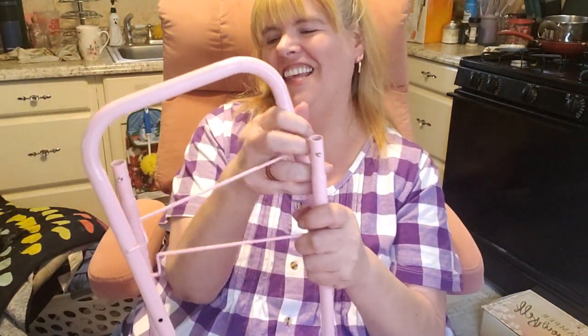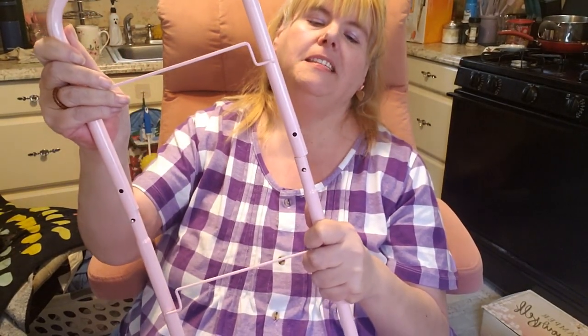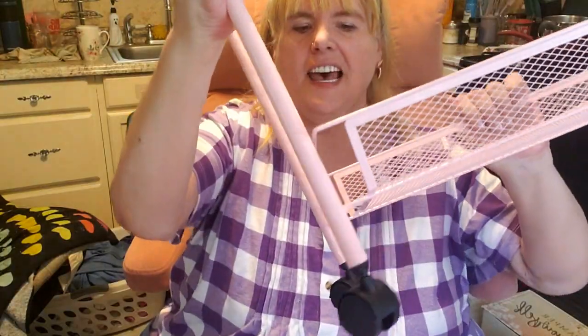But I'm glad that you can't mess up which way you put these things, because I would mess it up if it didn't give you a way to do it. So I just kind of push these things in and snap it on. Okay, so we got these together. And so these actually hold it together. There's nothing, yeah, it goes on like that.